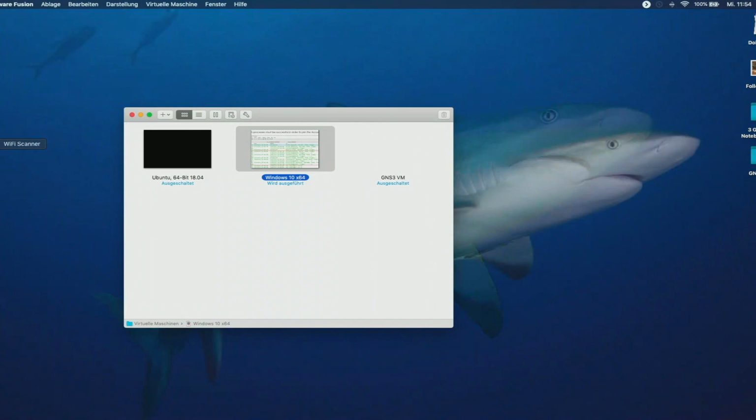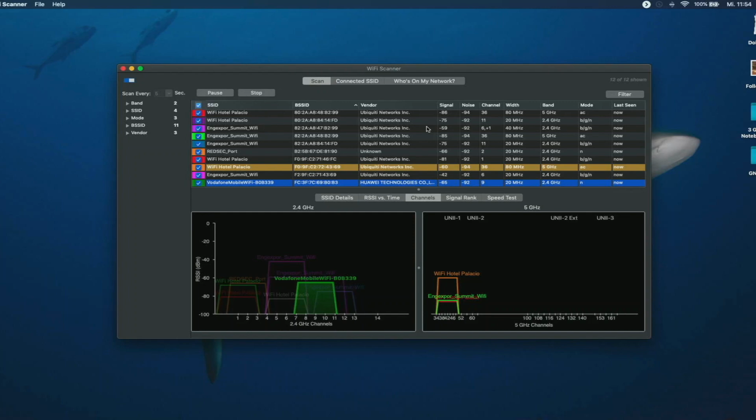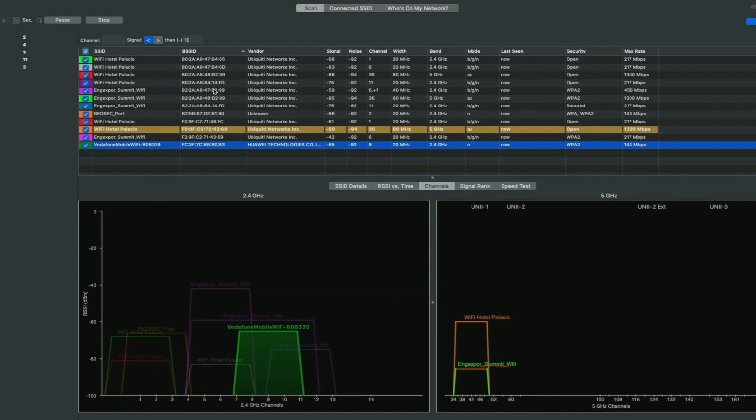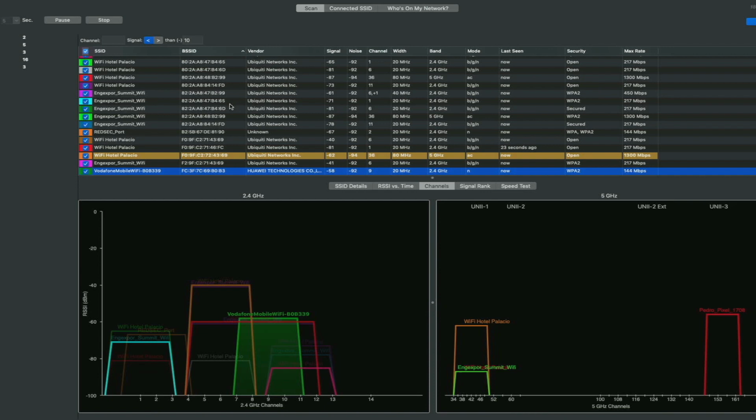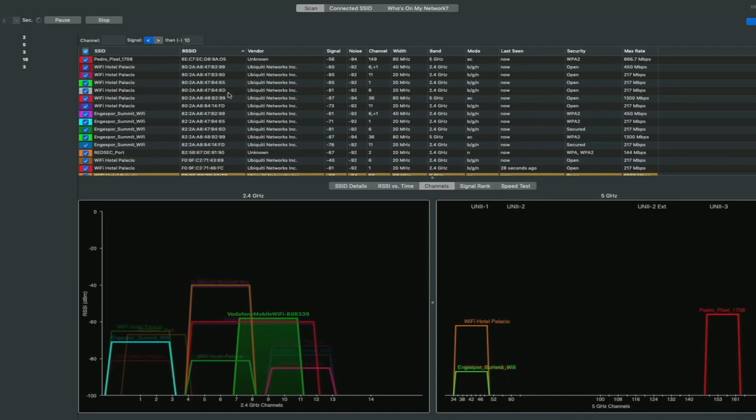You can easily see this. I give you an example. The MAC address normally counts up. So you can easily tell which MAC addresses, which networks are from the same access point, if the MAC address counts up. For example, let's quickly see here. Let's sort by SSID. And then you see here, normally it's just the last digit which is changing in the MAC address.